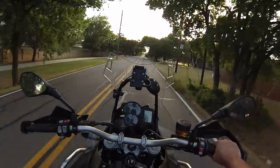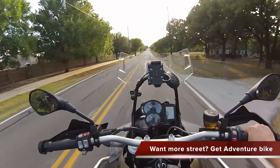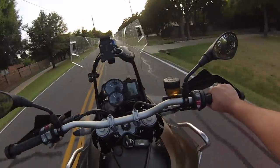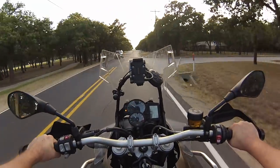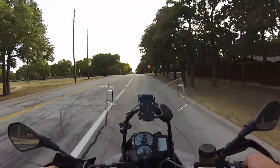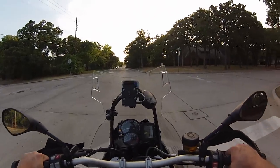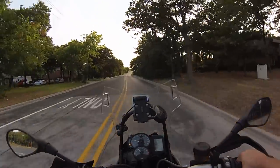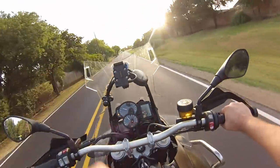If you're sightseeing or want to ride two-up, this is something you want to look at — an 800, 1200, or 1090. You can pack a ton of stuff on these things; they are workhorses. You can zip 80, 90 miles an hour down the road and she'll do it like it's nothing. So if you're thinking about these two different types of bikes, that's really where you need to put your mindset — where is your heart? Do you want to be on the road most of the time, or in the dirt?